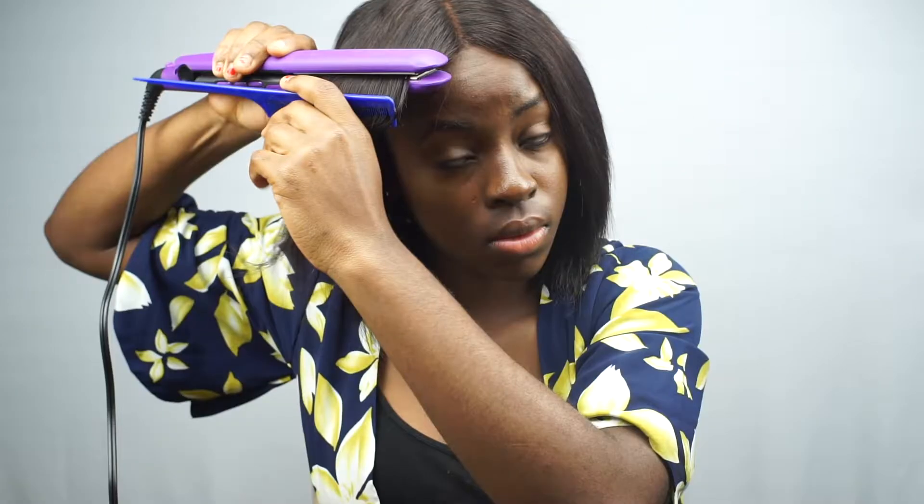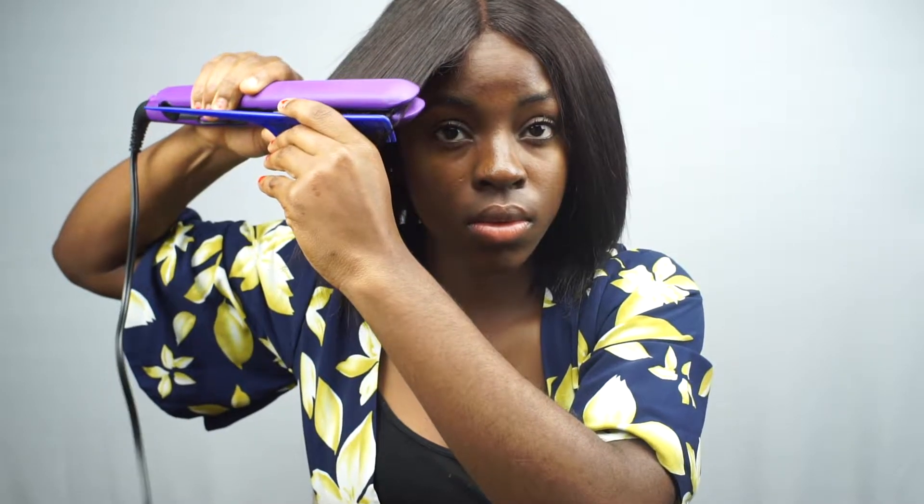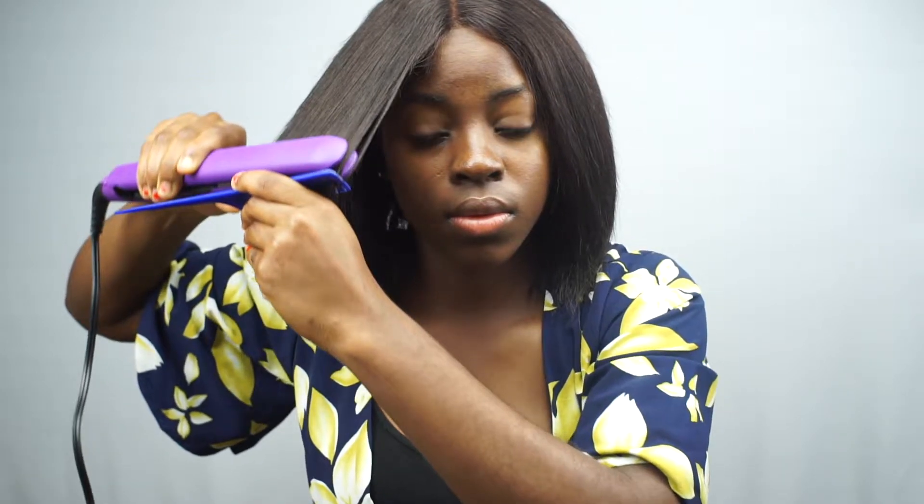First of all, looking rusty — we're just going to be straightening our hair because it's not enough for your makeup to slay; your hair has to also slay. So straightening my hair with this Remington flat iron, I'm just going to do that and get it out of the way.